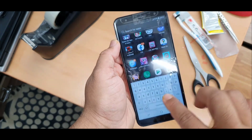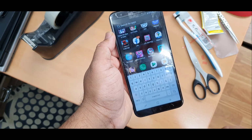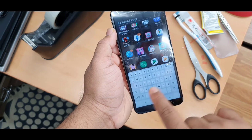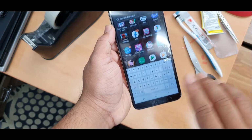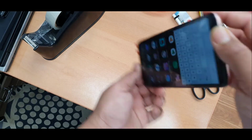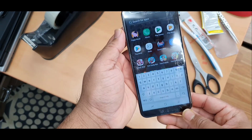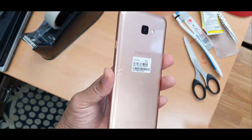Once you leave the keyboard on, sometimes you might have experienced that the phone taps by itself. That means the screen is faulty. That's the reason why I leave the keyboard open, just to see if it taps itself. No, there is nothing. So you could say the replacement is successful. The screen is absolutely fine, it's working.